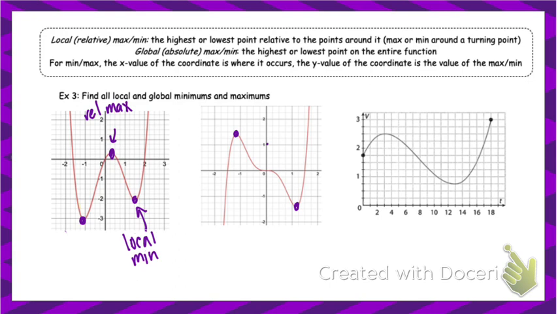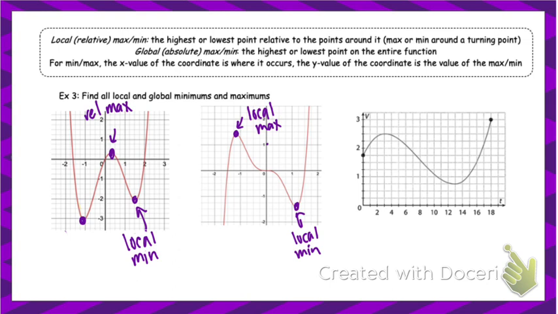Those turns are where your graph changes from increasing to decreasing. So this graph is increasing until this point. Then it's decreasing until that point. Then it's increasing after that point. So this graph only has two turning points. It only has two relative or local mins or maxes. So this point here is a local maximum. This point here is a local minimum. Now, similar to mins and maxes, we want to pay attention to what our question's asking for. The actual value of that maximum or minimum is the y-coordinate. Where it's located is your x-coordinate.